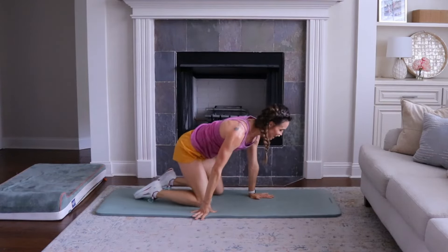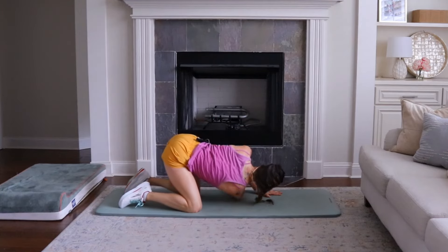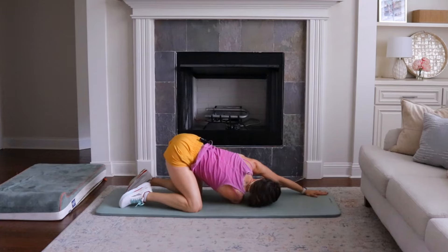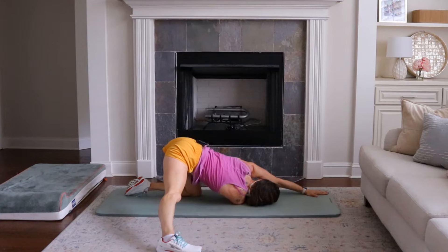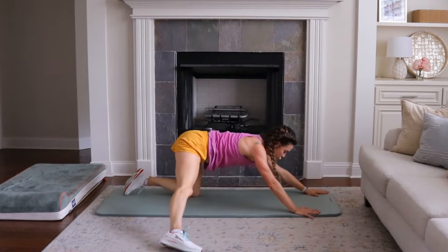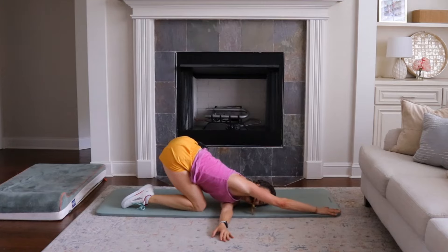We are done — now it's time to lengthen, ladies. On all fours right here, I'm going to take my right arm and reach it under, and the left arm comes out. Now the same arm that is reaching away from you, the leg is going to come out to the side — stretch those inner thighs. The knee that is forward is the same arm that is reaching forward, and your right arm and right leg are facing away from each other. And switch that out. Think bent knee, long arm.